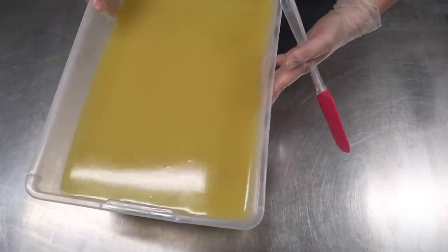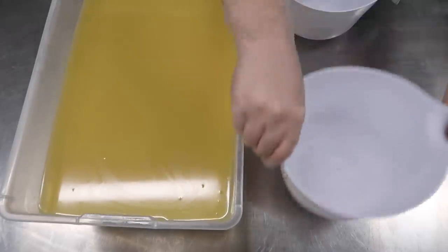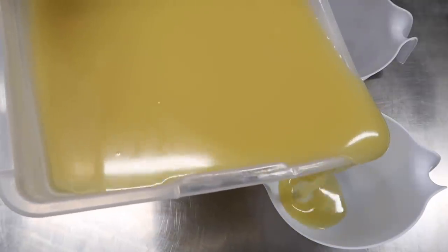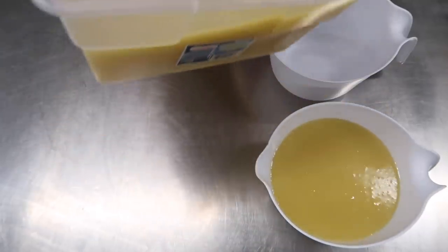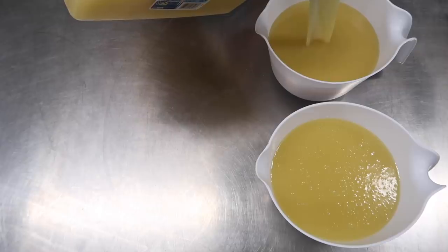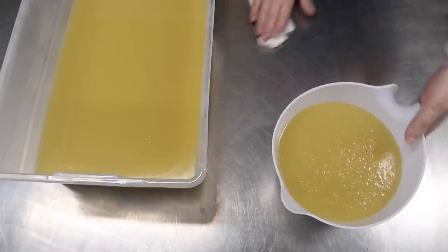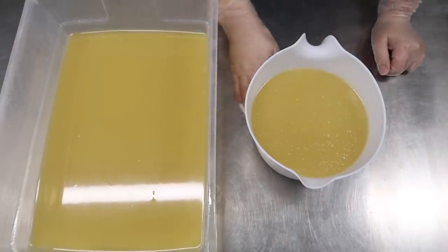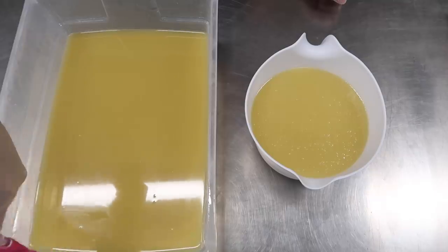For our Joanna Gaines Hearth and Hand inspired soap, we're going to have a swirl in the middle — it's going to be a silvery gray. And then on the top we're gonna have a very dark hunter green. It seems like lots of the designs and color palettes that Joanna uses in Fixer Upper and her Target brand utilize neutrals and mainly grays, and then she likes accent colors like navy blue, crimson red, and hunter green. We're going to set the green aside for now and focus on the gray and white, which will be mixed together to make a marble look — another thing Joanna really likes, along with concrete, especially for backsplashes and kitchen counters.